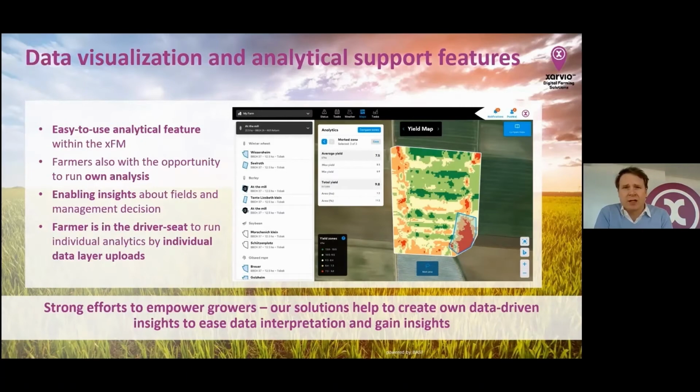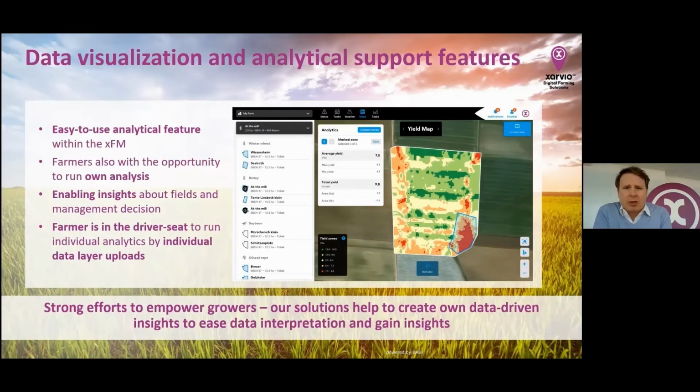of this data. And we believe that with our products, we offer growers a great opportunity to enhance their analytical skills. We provide in our products opportunities to upload data layers they already have on the farm. You see here on the right-hand side an example of uploading a yield map.